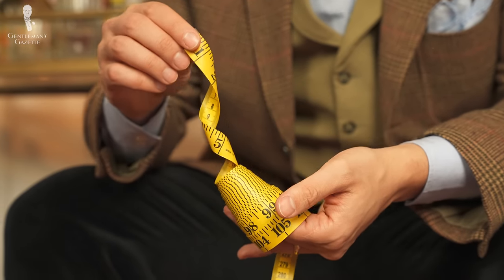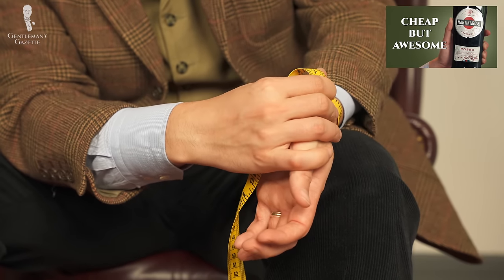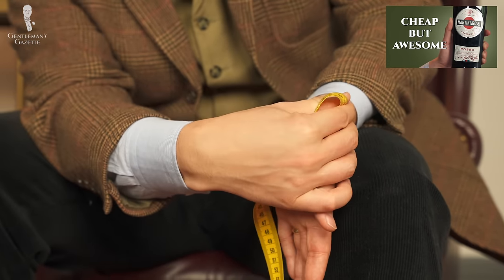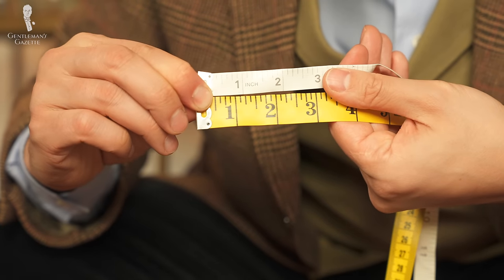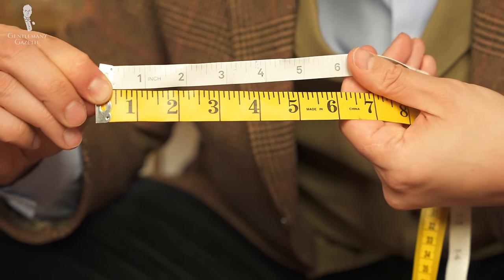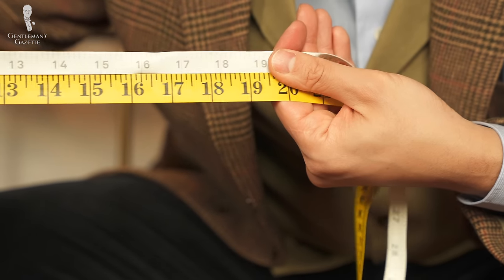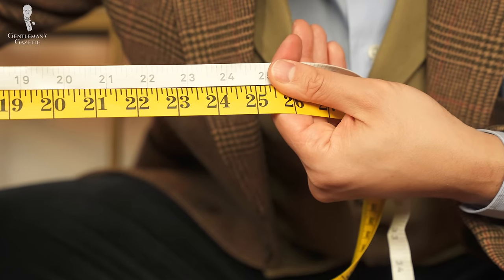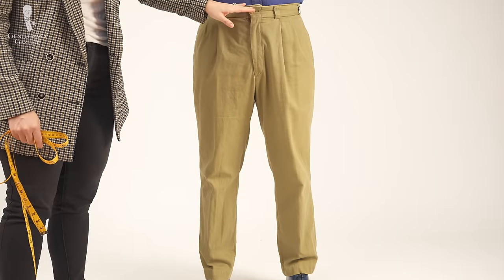Don't get a tape measure out of your toolbox. Instead, get a soft sewing measuring tape from a reputable brand like Zynga. You can find them at sewing supply stores, drugstores, or online for under five dollars. Why is it so important? The cheaper ones may change over time and simply are not the right length. If your measuring tape is off by an inch, that defeats the point of accurate measurements.